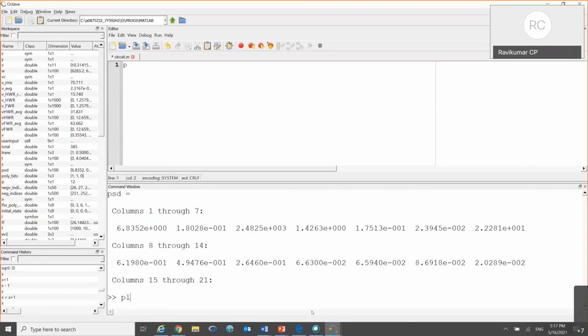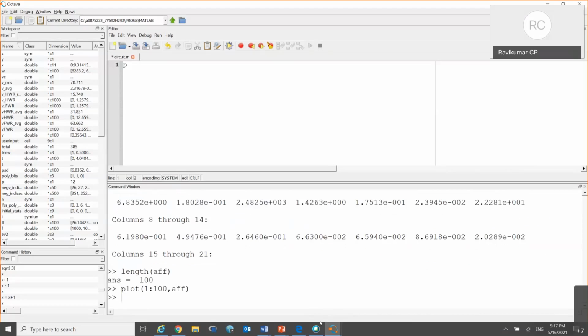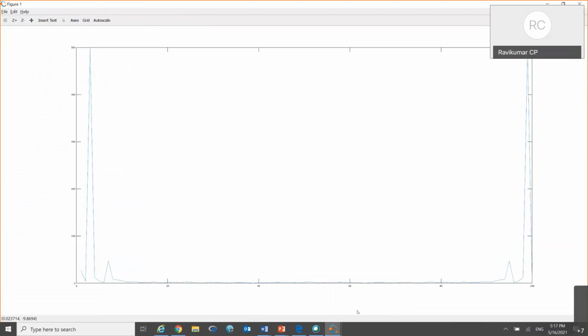Now, if I try to plot the power spectral density, you can see that it shows me that there are two significant components. One is this main component, and then there is another which is a lower one. So this is the third harmonic it has detected, and there is also some random noise.